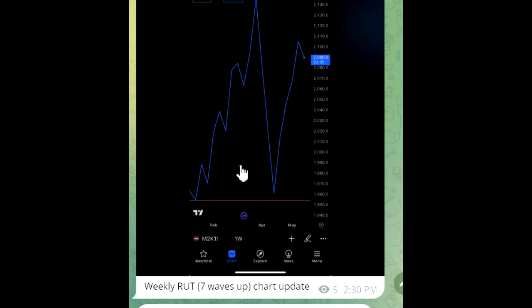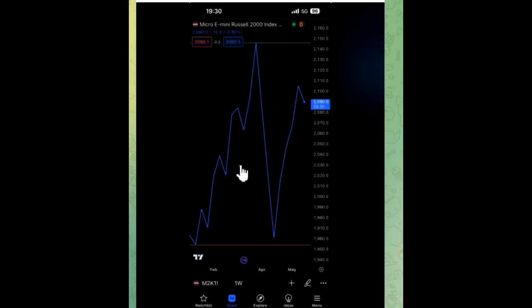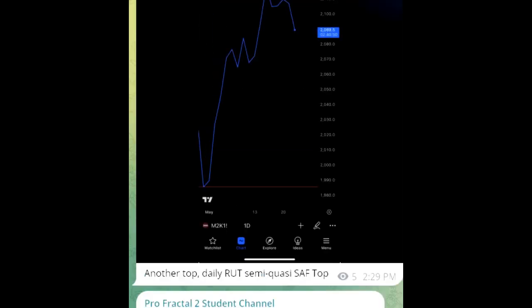Oh, that's a beautiful one here too. That's on the micro. 1, 2, 3, 4, 5, 6, 7. You stop. You wait for a break. You flag. You enter. You stop there. And then you take your profit. Don't hang on to the trade hoping that it's going to break the channel here. Right? If you get 5, 10, 20 points, take it. You can do another trade.